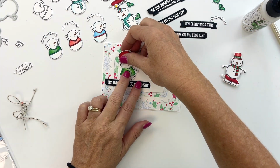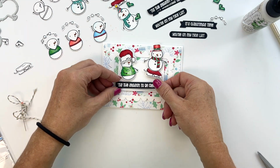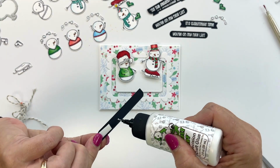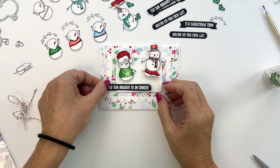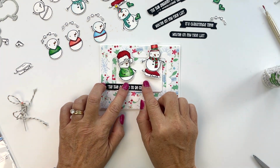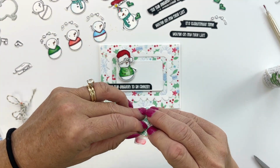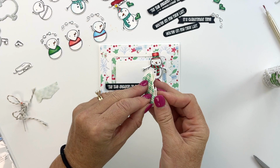The "'Tis the Season to Be Freezin" from the Holiday One-Liners is the perfect sentiment for this stamp set. And I'm going to add a little foam tape on there so that it lays even and flat on the card, because the card or the layer there is on foam tape and then the base of the card isn't. So you got to have that lay flat and then add on the little snowmen.